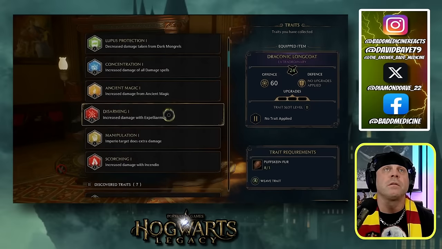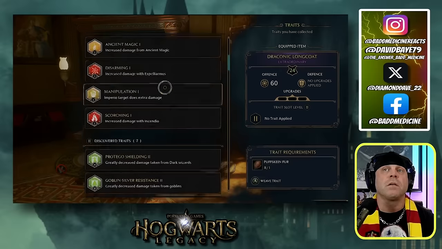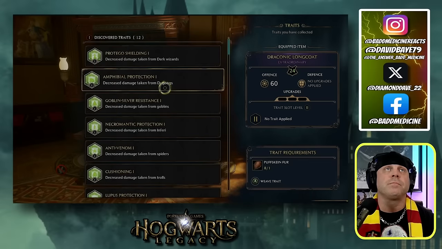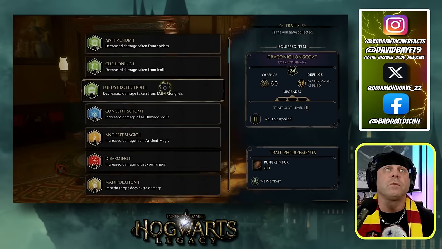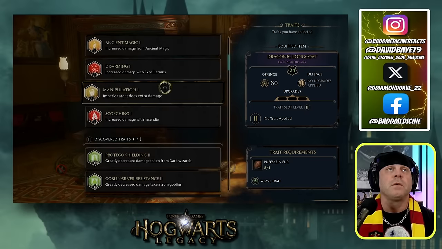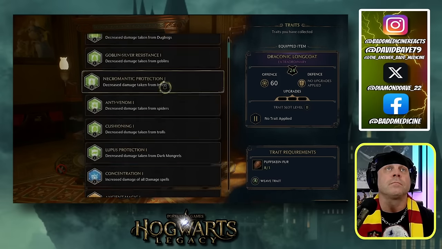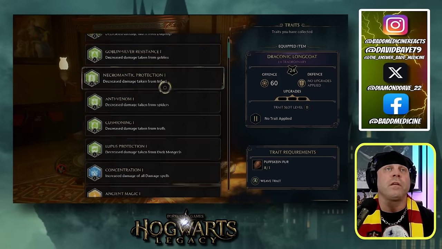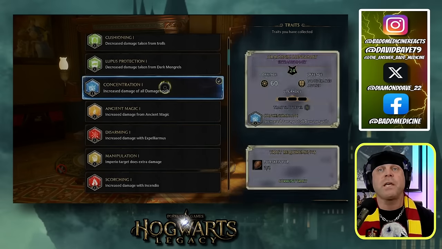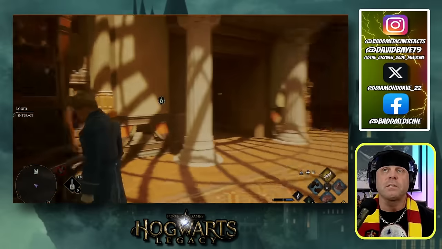But increased damage from ancient magic. Okay, so that I'm missing. With Incendio, Imperio, okay, so Protego, decreased damage from coals, dark mongrels, increased damage from ancient spells, Expelliarmus. I'm wondering if I am... I wonder if I'm going to have to look. You guys are going to have to help me out. I wonder if I'm doubling up on all these kind of aimlessly. All right, but let's take a look.